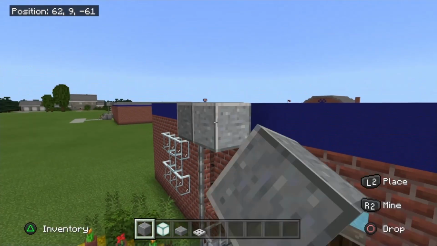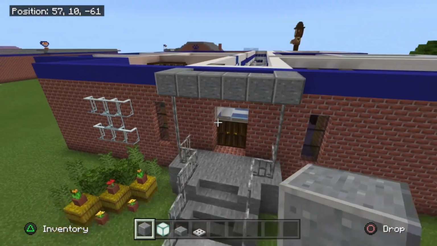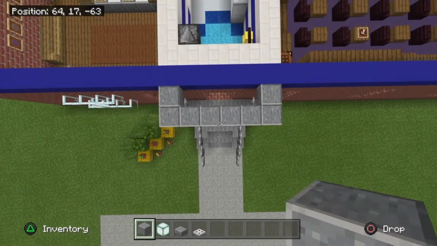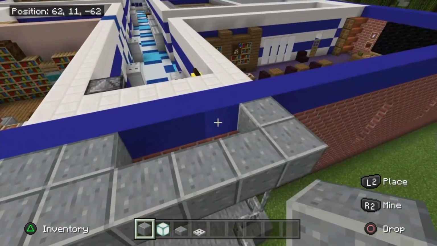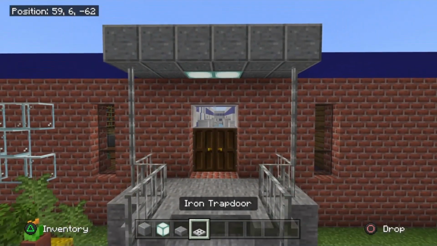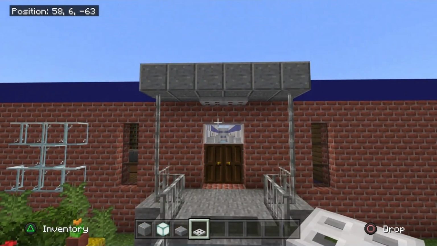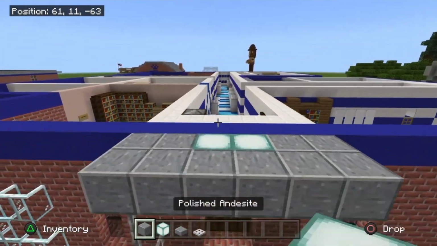We're going to build this along the front and then back towards the building like so, in a C shape. Fill in this one and then place sea lanterns just above where the doors are. Then underneath you can place 2 iron trapdoors, like so. Cool. Now then, this is a weird part.